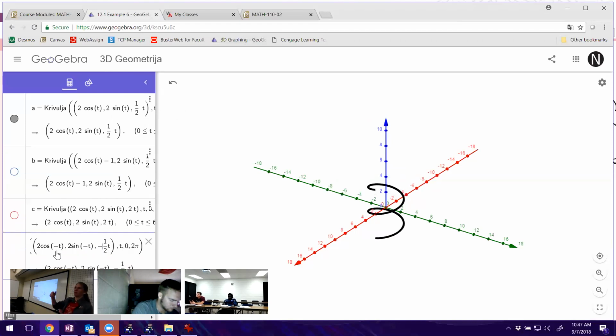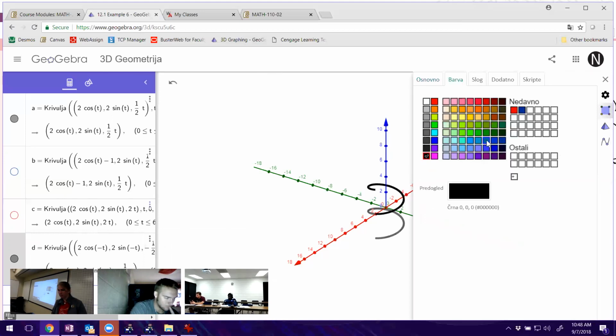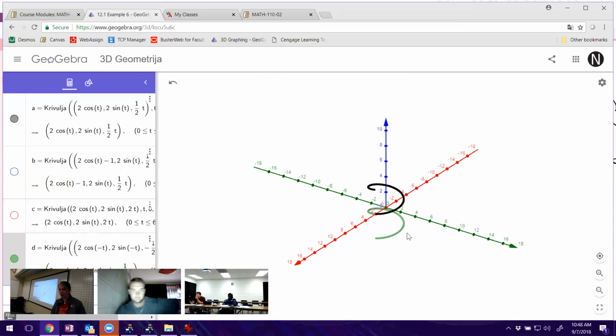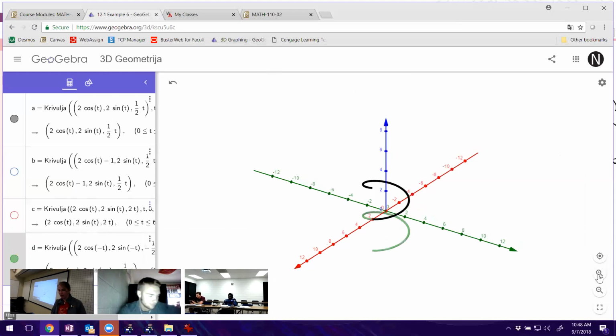Okay, it basically now flips everything in the other direction. So it's like taking that same curve and we're traveling backwards on that path there. So the curve is now going downwards instead of going upwards. Let's change color to 2. Okay, so we can see that it's just the other half of that, the bottom half of that.